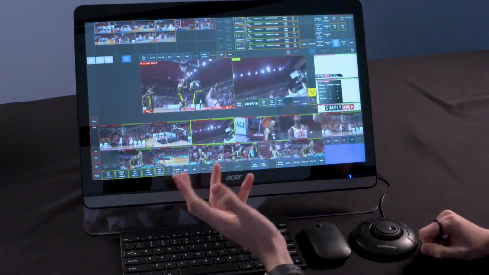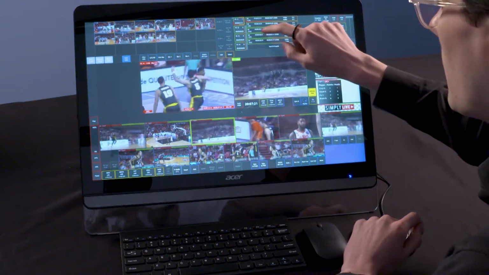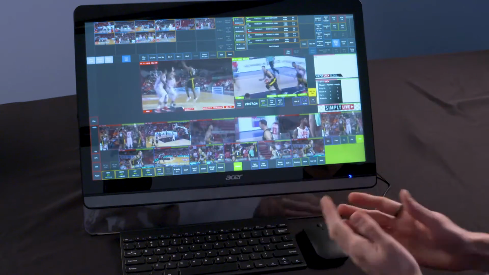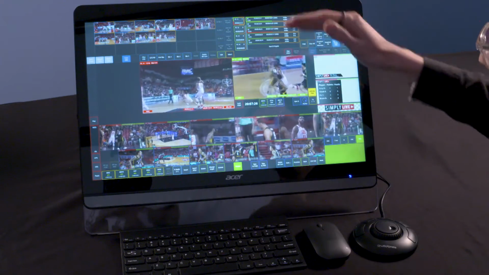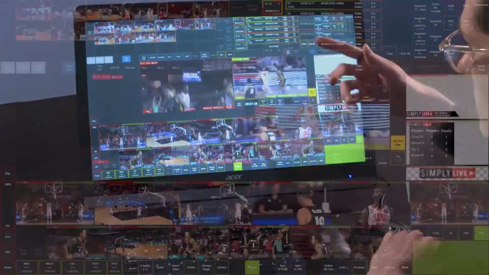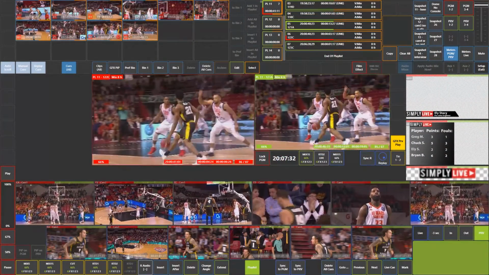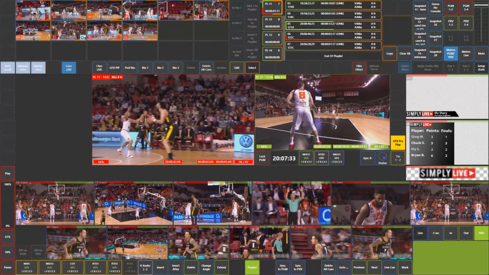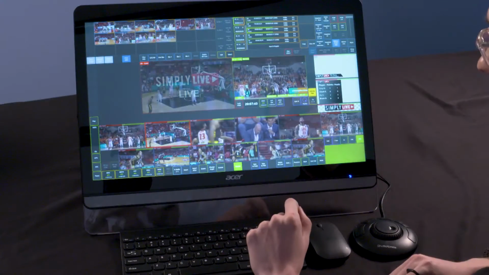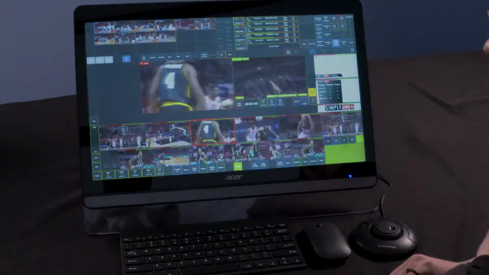If you want to skip something, say a clip's going too long or whatnot, I can just go down and preview it and just tap to it because it's going to do the same transition within the playlist or out. Going to continue to go. We have a few more seconds left. All right, cool. Director calls for the next one. That's good. Oh, perfect. He made that shot. And when you're done, just tap on a live source to go back to switching the game.